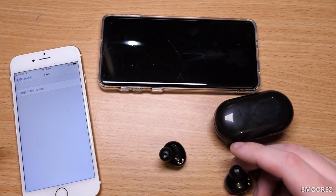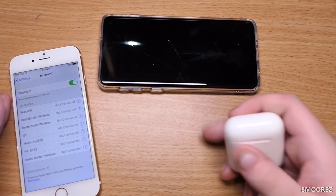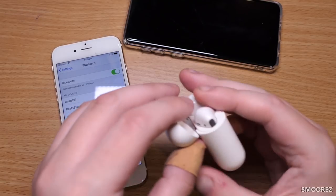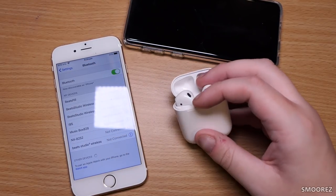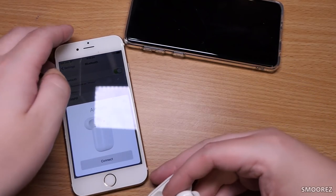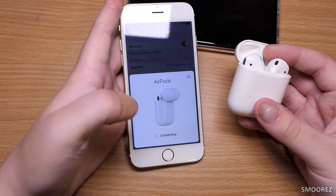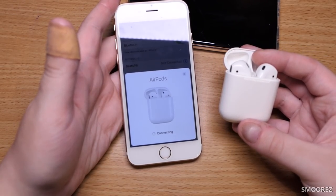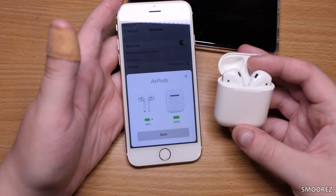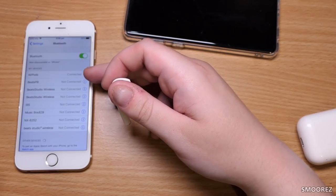All right, so I'm going to go ahead and disconnect them, and we're going to see if the AirPods work. So I guess we just open up the case and press the button. Hang on. Oh, hello. We have this. Connect. Okay, that was fairly easy. And yeah, they actually say AirPods connected.